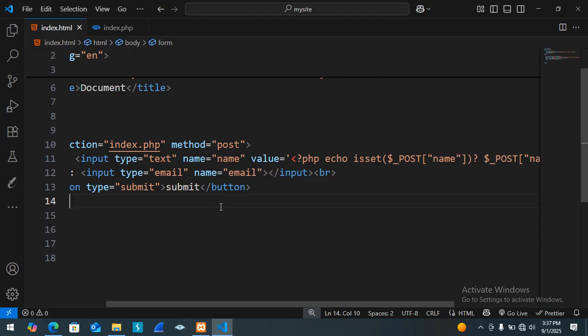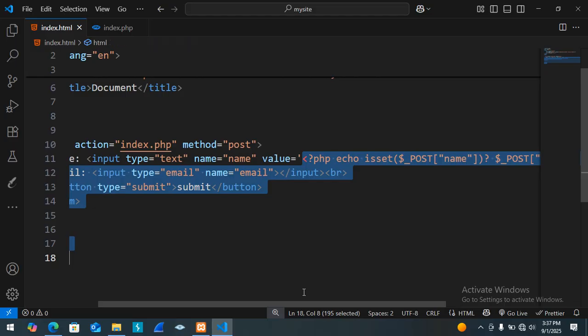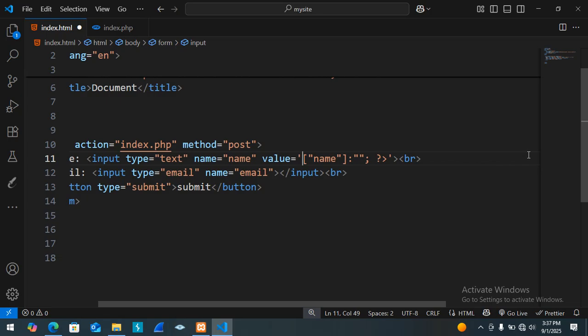Let us now take a look at checkboxes and radio buttons. You will take a look at these ones later if you worked with the conditions. So let us delete all of this value, it is not useful. So now let us take a look at checkboxes and radio buttons.